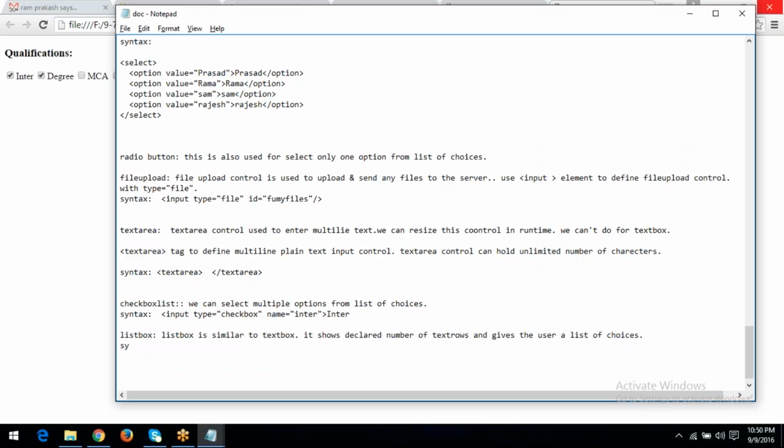So syntax for list box. Same as drop down list. Select multiple equal to multiple. Okay, select.